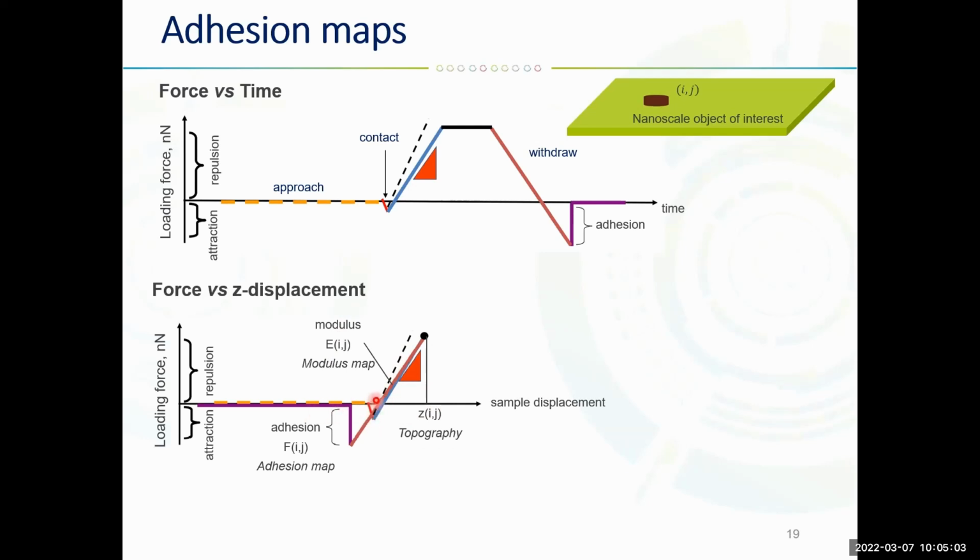Usually in ideal conditions, like if everything is infinitely hard, this curve should go a bit higher up. But in a real life experiment, you might see the difference between these angles. On the top graph, you can see force versus time. So this is the real experiment, what you actually see in an actual experiment, because a real experiment is done in real time, right? So this is what you actually see in the software.